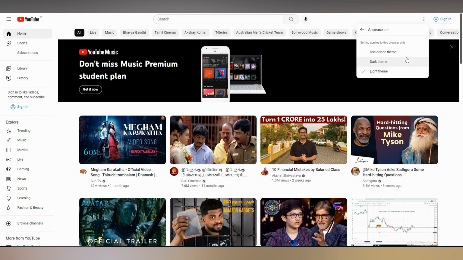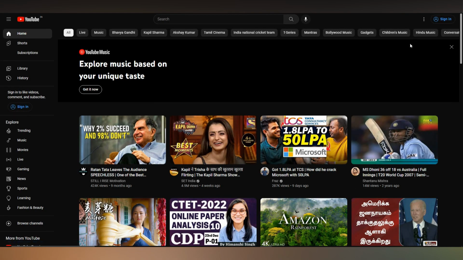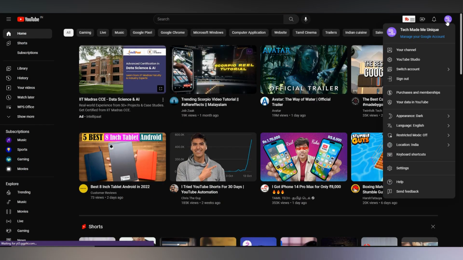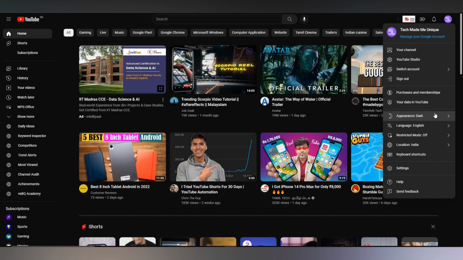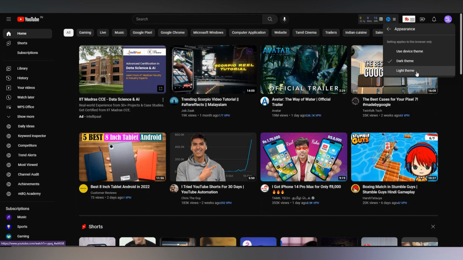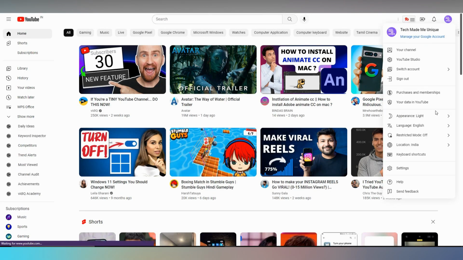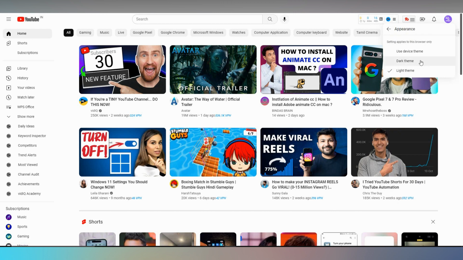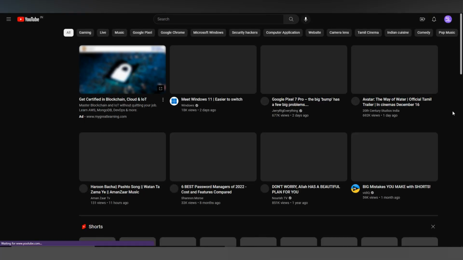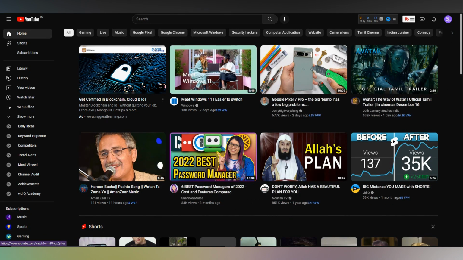If you didn't log in, you can see the option here on the three dots. You can change to the dark version and lighter version. If you log in, just click on the profile and click on the appearance. Here you can see the dark theme and the lighter theme, and also it has a system theme which follows the system theme basis, which is dark or lighter. You can also choose the theme so it will be lighter theme in the morning and darker theme in the evening. So you can easily enable dark mode by using this option.